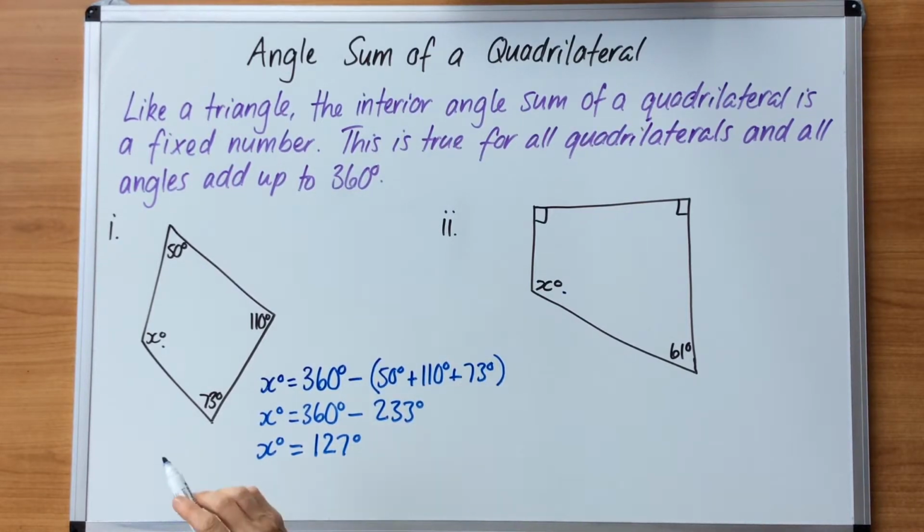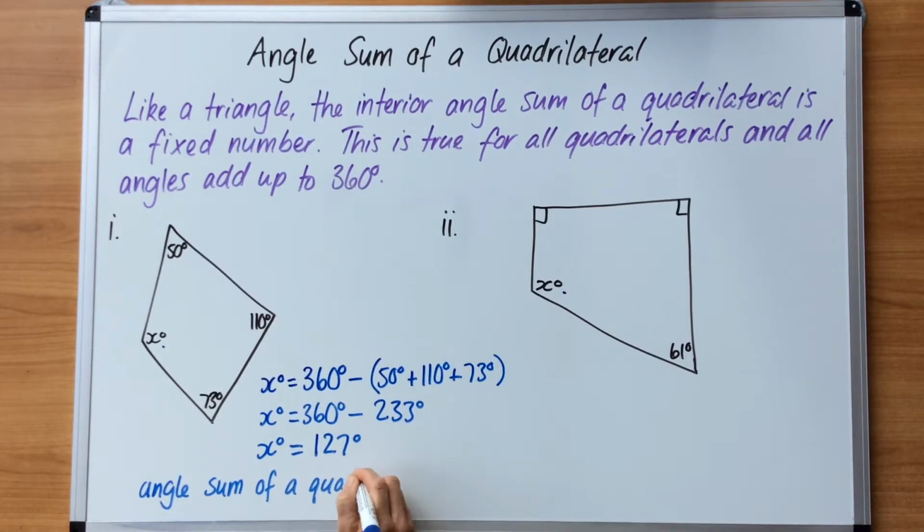Now, because we have just worked out the angle sum of a quadrilateral, we actually have to show that we understand what we're talking about and write the angle type. So, angle sum of a quadrilateral. Or if you wanted to, like I did in the previous video for triangles, you could actually draw a square or a rectangle, but I think in this case it's best to write quadrilateral. The triangle one is fine, but I think I would choose quadrilateral, the word, rather than draw a square or a rectangle.